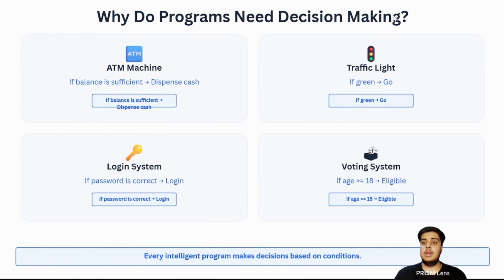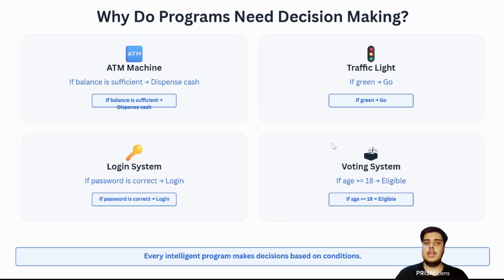Why do programs need decision making? ATM machine: if balance is sufficient, it dispenses cash. If light is green, then you can go. If password is correct, you can log in. And if age is greater than 18, then you are eligible to vote. Every intelligent program makes decisions based on conditions.